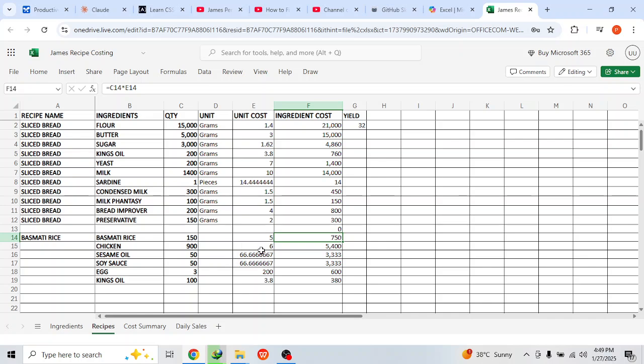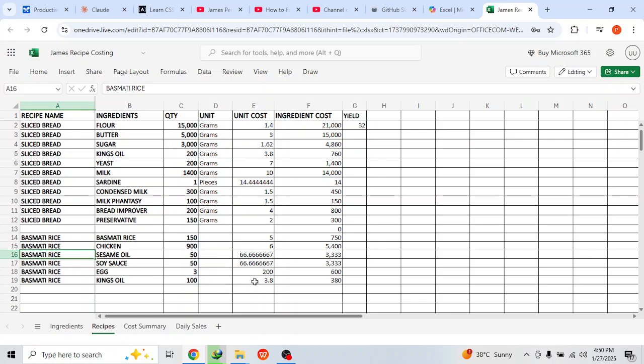So now as we have put in our food recipe, basmati rice, and then we put the ingredients here, and then there are respective quantities here that we use to produce basmati rice. And then the unit cost populated by itself, you have to drag fill so that the formula will be filled downward so that everything you are doing will be populated automatically.